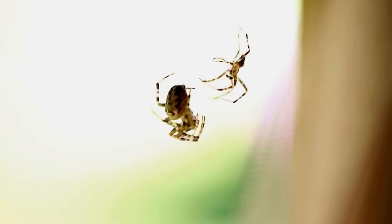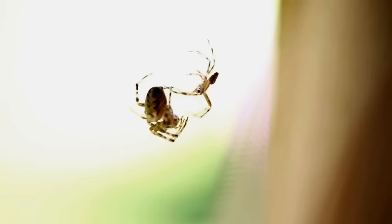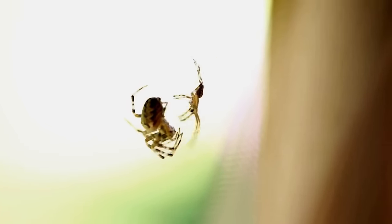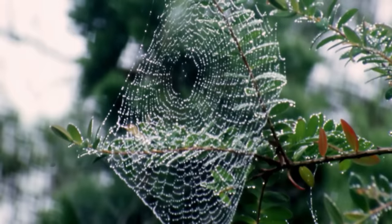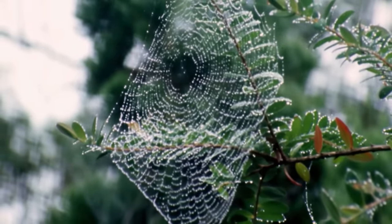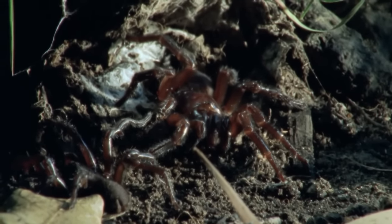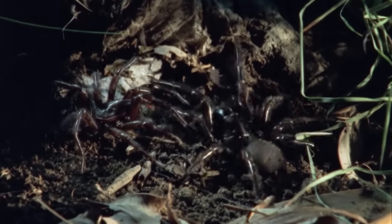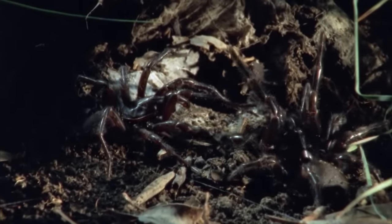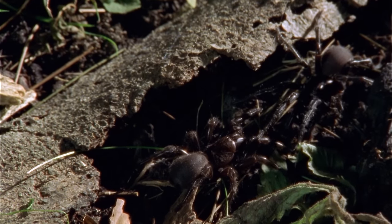But perhaps the strangest application of the super spidey sense of touch, sorry, how could we resist, isn't about luring and trapping prey so much as about practicing safe sex. As in the case with many arachnids, the male funnel web spider is considerably smaller than its female counterpart. When the male wants to mate with the female, he encounters a minefield of potentially hazardous obstacles to success. For one thing, the female, if caught by surprise, will often simply eat her hapless suitor. And so much for romance.